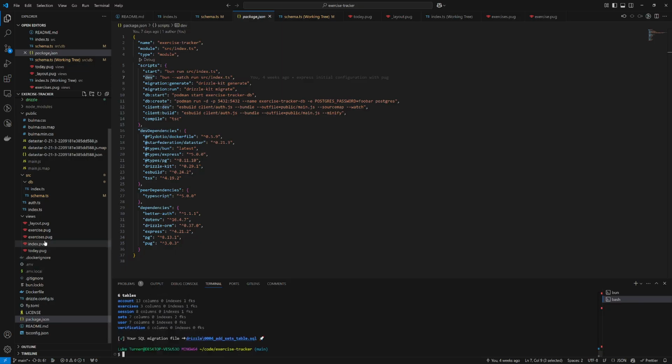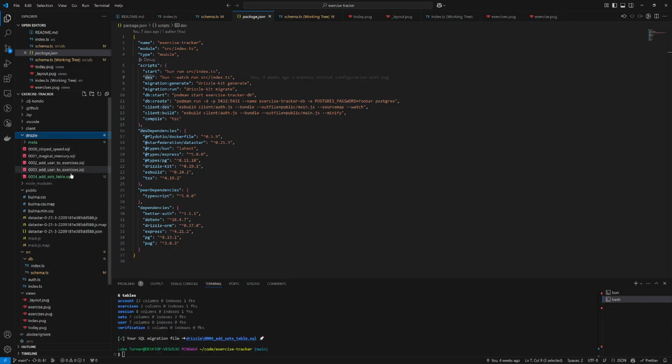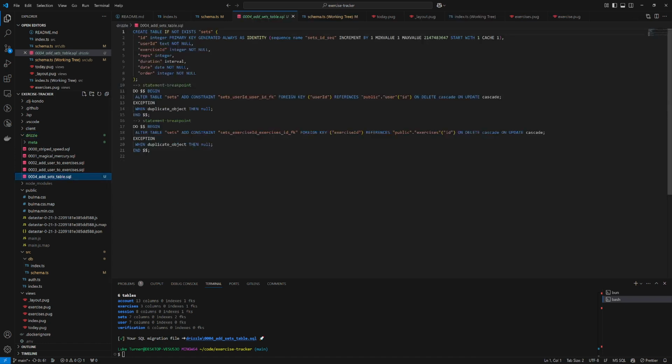Okay, so here we have created a new migration. Let's see what it's doing. So it's creating a table, sets, with ID as an integer, user ID, exercise ID, reps, duration, date, order.